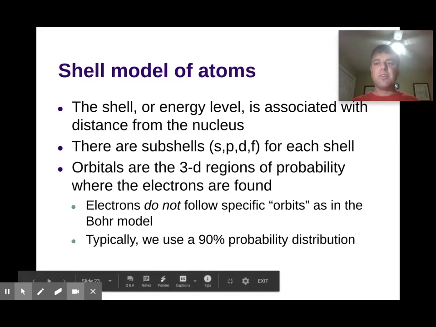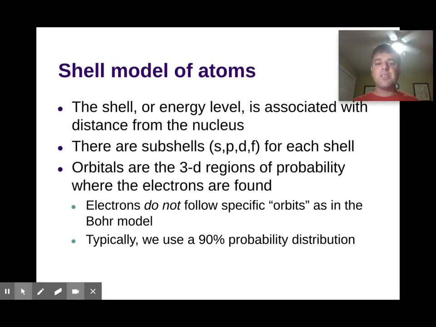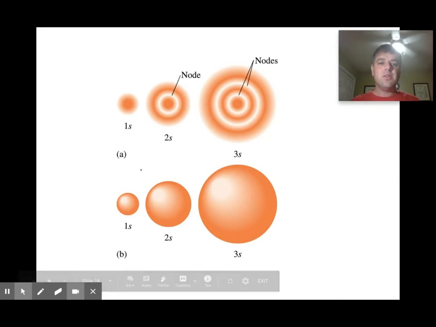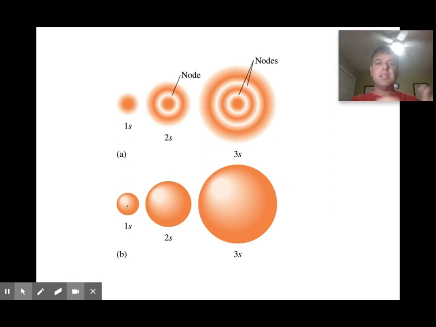And typically these orbitals, if you've taken any statistics, are 90% probability distributions. In other words, it's kind of a map of where the electron spends 90% of its time, although it can go all over the electron cloud if it really wants to. This shows what a 1s sublevel would look like. Envision the nucleus in the dead center of that, like really small. This is around it. A 2s is larger because it's the second energy level, and the 3s is even larger.